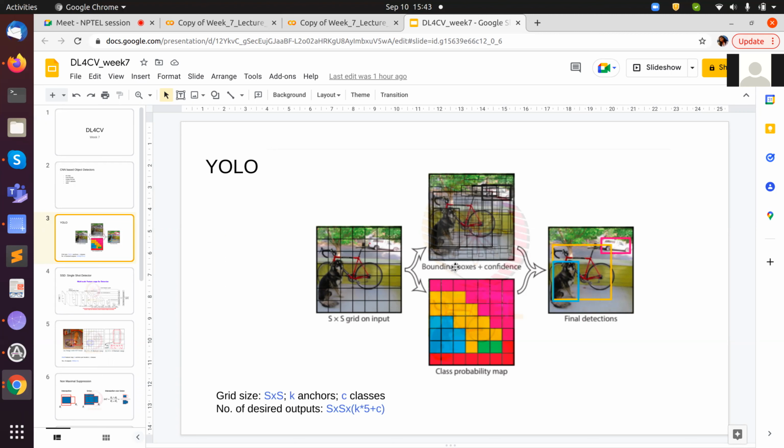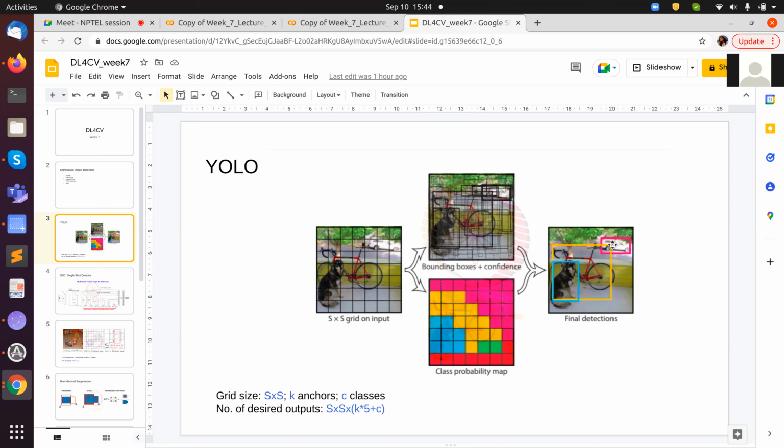Now the next question arises: how do we know which of these bounding boxes are the true bounding boxes? When you're talking about this blue box here, you can see that so many grid cells are being covered by this bounding box. Now, which grid cell should take the responsibility for this bounding box? The one in which the center of this bounding box lies should be responsible for predicting this box. Similarly, the grid cell in which the center of this yellow bounding box lies is responsible for predicting the yellow bounding box.